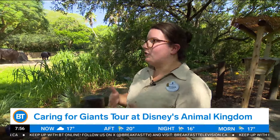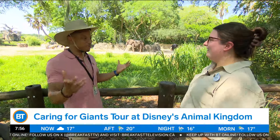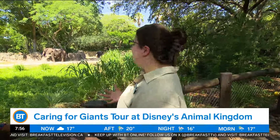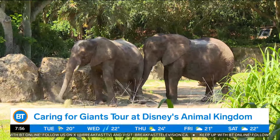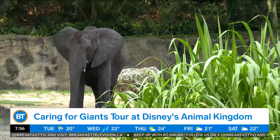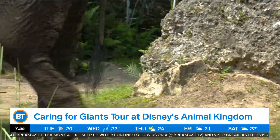How do you identify them and how do you remember their names? That's a good question. We do currently have 10 African elephants here — three males and seven females. It definitely takes practice identifying them just by looking at them. For our female groups, I typically have to look at their tusks to be able to tell them apart. Luckily for our five-month-old Cora, she's very small so she's easy to spot. And then for our males, I usually will have to look at their tail hair, actually, to tell them apart.